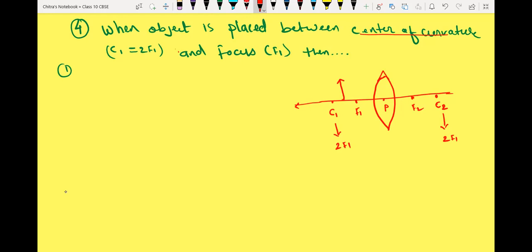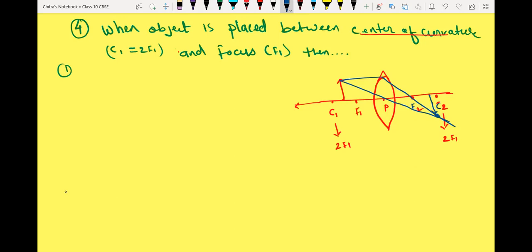Okay, so let's draw the diagram. One ray will pass parallel to the principal axis, and after refraction will pass through the focus, like this. And one ray will pass through the pole, and it passes without any deflection. So the intersection point is over here. Oh, wait a second. I think it would be beyond C, sir. So we must extend the line. Not beyond. So it is going to form between F2 and C2.